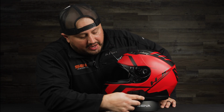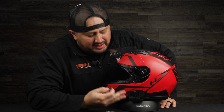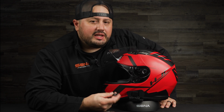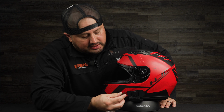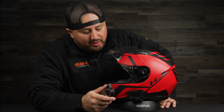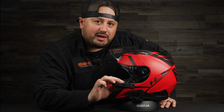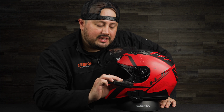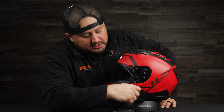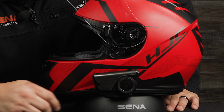One more thing I want to talk about is the little magnet cover on the helmet clamp. In the box you have two helmet clamps so you can have two different setups. If it's sitting in the garage, you don't want it getting dust, so we have this little cover so your USB-C doesn't get full of dust. On the bottom of the 60S, you have the USB-C female. When you take this little dust cover off, you'll have the USB-C male, and this goes on there with the magnetic clamp.